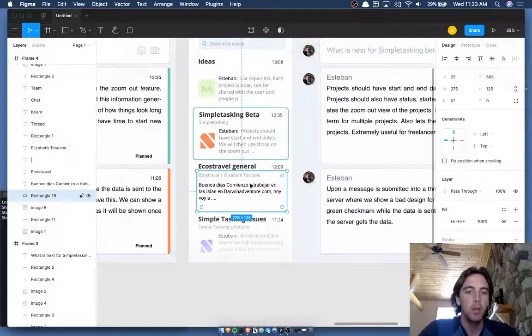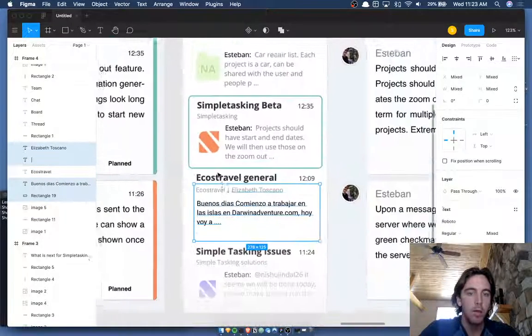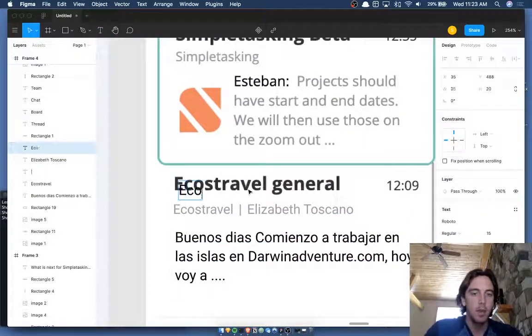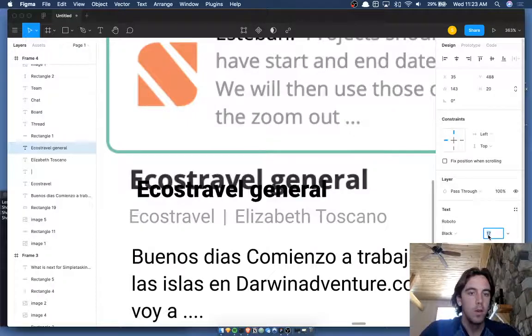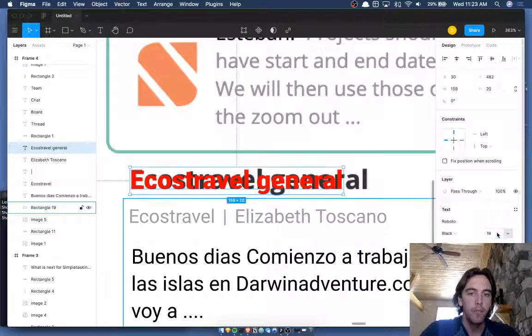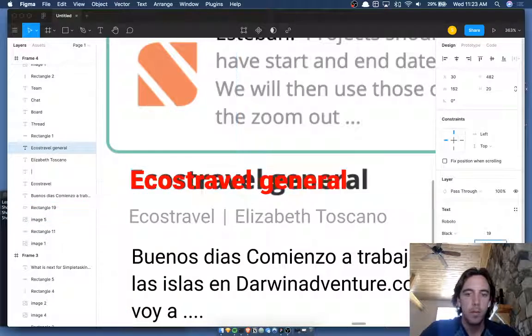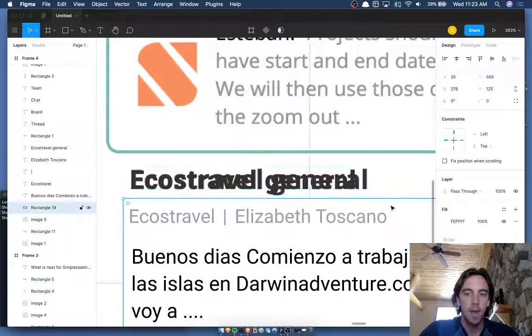And so what we don't have is this. So let's say eco travel general. This is just because I'm going to be neurotic about it. To match it up, I'm just going to pick a red, put it over it, and see if we can get it as close as possible. So it gets a little bit bigger and a little bit more. It's definitely a different typeface, so that makes it more difficult, but we'll take this. Now we have that.